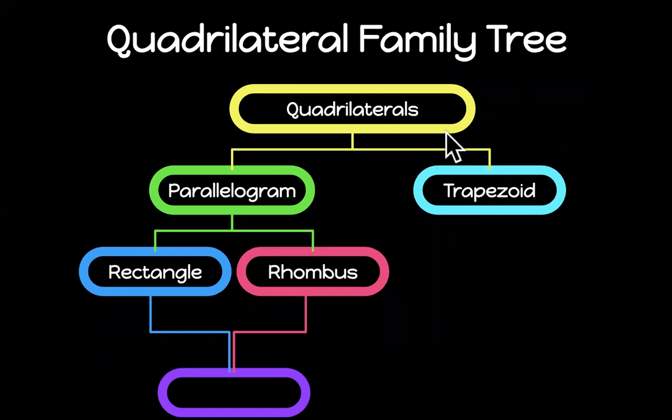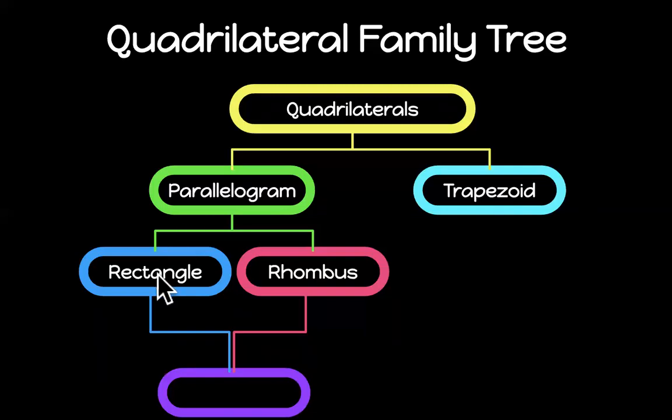Again, we have quadrilaterals, shapes that have four sides and four angles. Then we have parallelograms, where we have two sets of parallel lines, and remember the opposite sides, so left and right, or top and bottom sides, are the same length. And we also have trapezoids. Trapezoids only have one set of parallel lines, and the set that's not parallel, those sides are the same length, but they are not parallel.